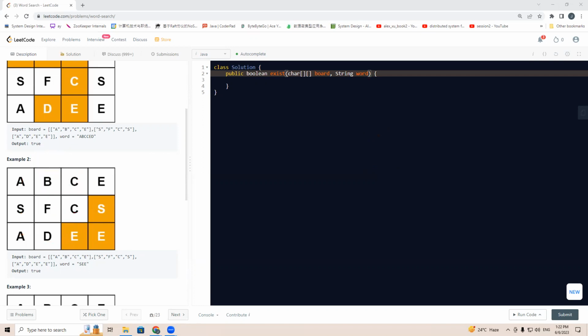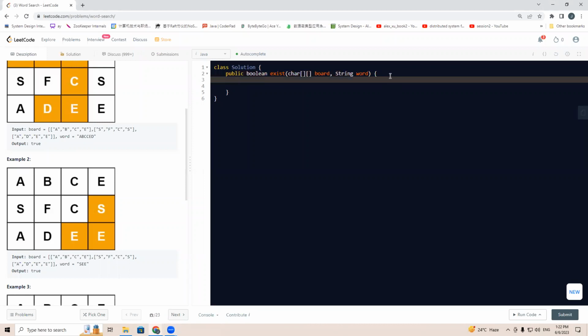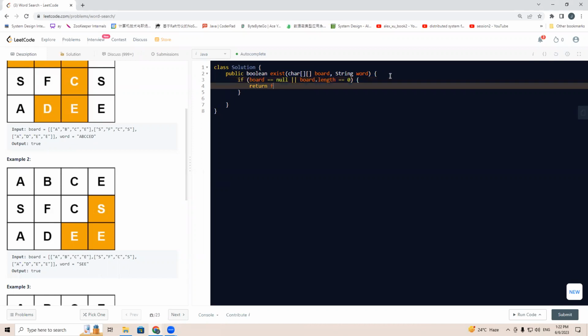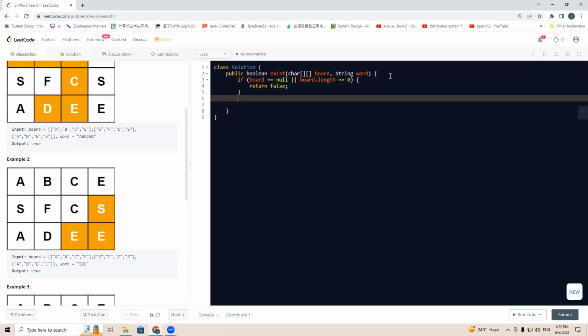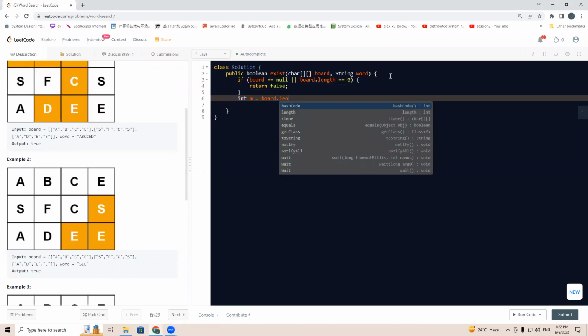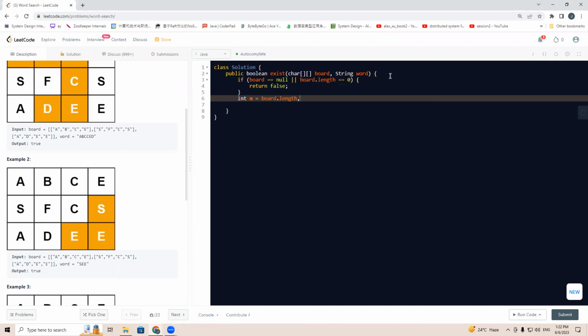So let's begin to write code for this. Let's have the corner cases here. If board equals null or board length equals 0, we just return false. Int m equals board.length, n equals board[0].length.